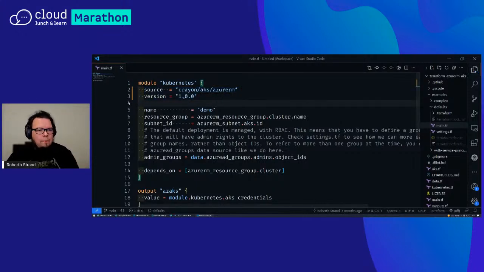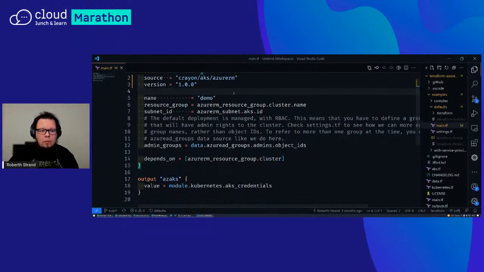Ignore that. So all you need to do to create a Kubernetes cluster is have a module block, which is set the source, in this case, to our module, and the version that you want. You need to set the name. You need to set the resource group. You need to set the subnet ID.